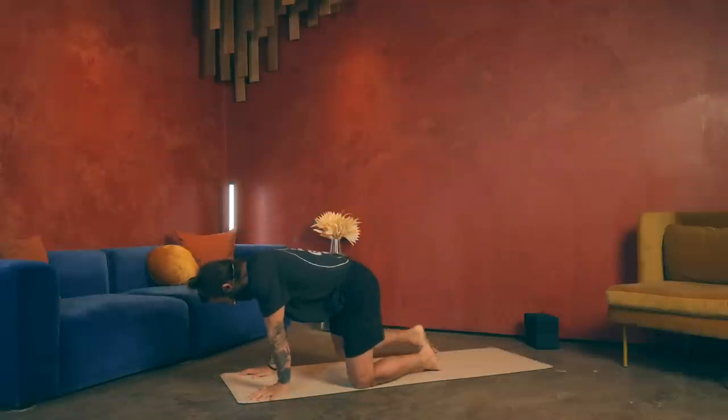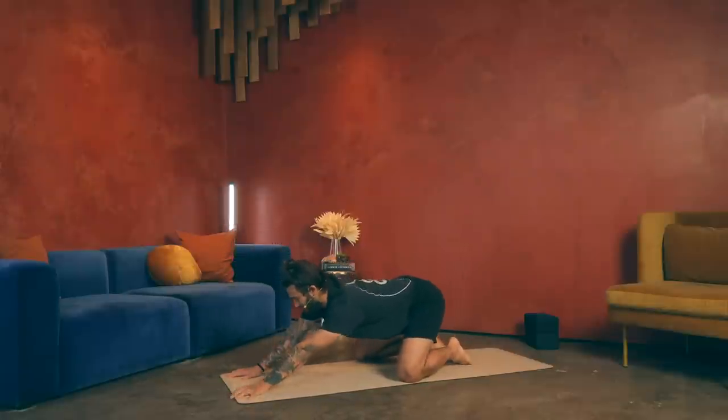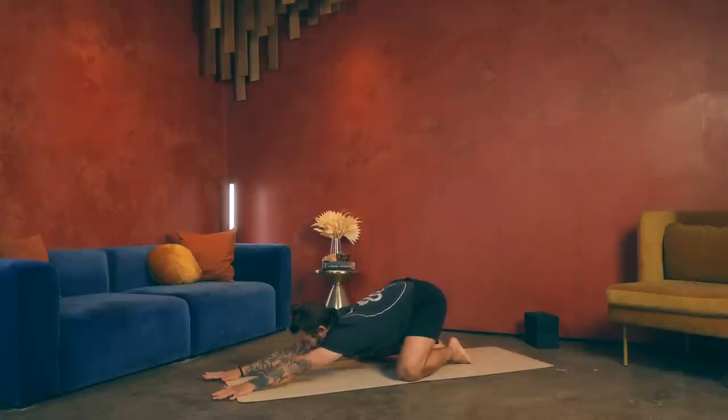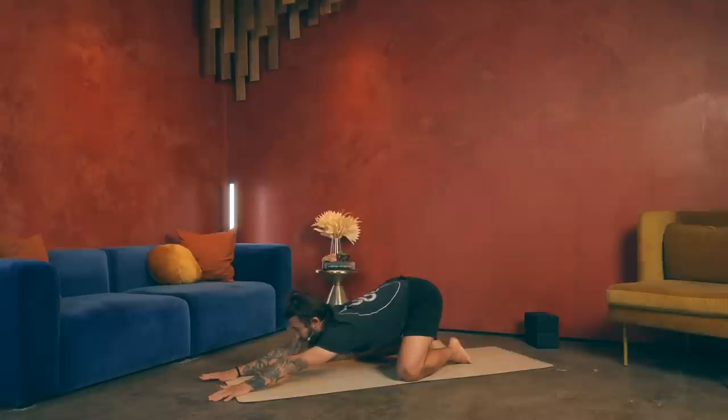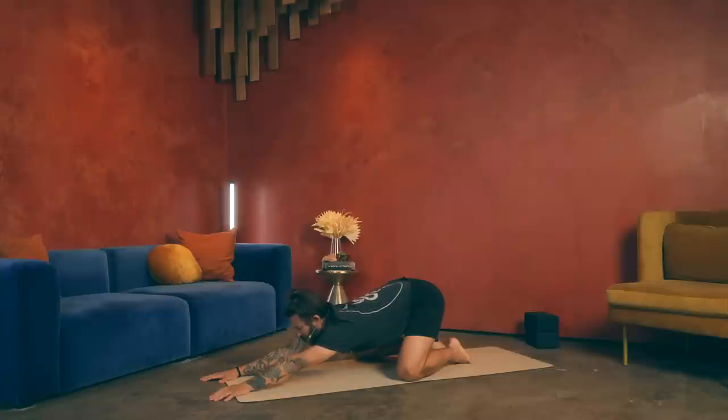Let's start in child's pose. When you're ready, of course, take a moment, let yourself settle in just a little bit. Drop your hips back towards the heels, let the arms stretch out in front of you. Feel length underneath your armpits, feel your heart dipping down, dropping down, moving in. Notice where you feel the stretch. Notice where you feel grounded.